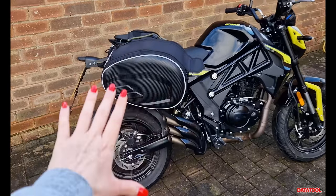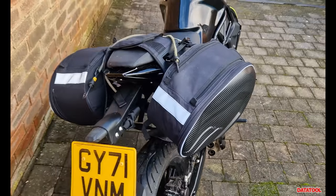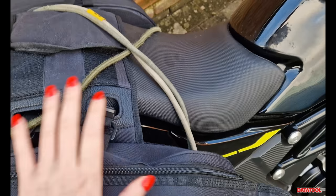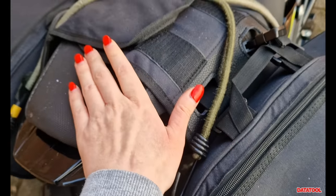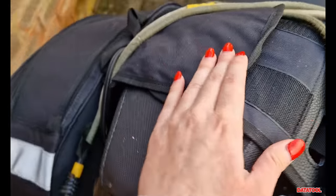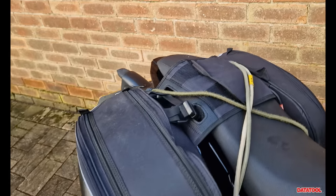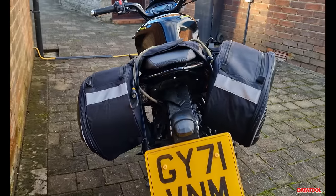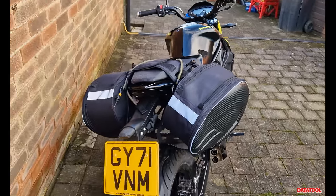To start off, I bought some universal eBay special panniers - they literally cost me £26.99 and apparently they go on any bike. I've fitted them to the Sinis Akuma - I did it last night and didn't record it. There are a lot of buckles and straps to get under this seat. They look a bit wonky but as long as they do the job and don't hit the exhaust, I'm happy.